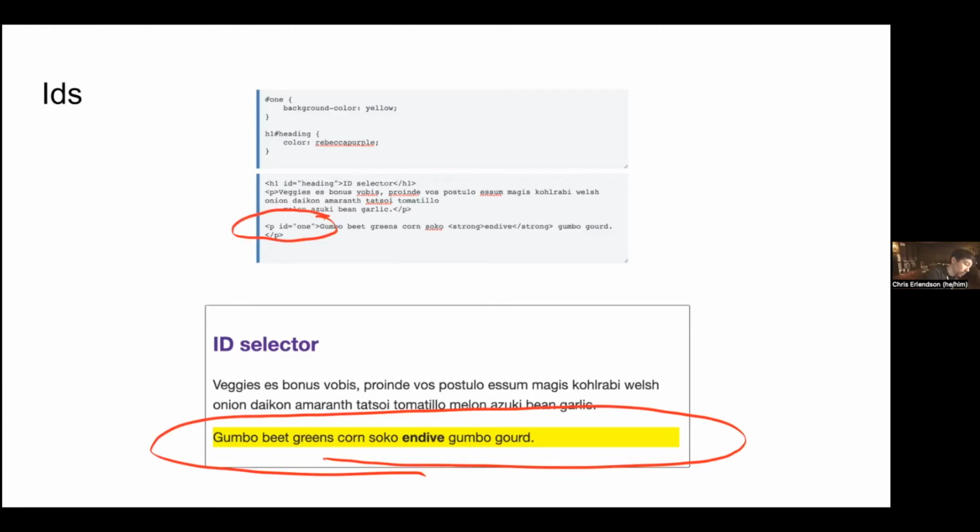So if we look here, the 1 is prefixed with the hash, our little tic-tac-toe symbol. And it says, hey, whoever has this ID, make its background colored yellow. That's all that's saying.